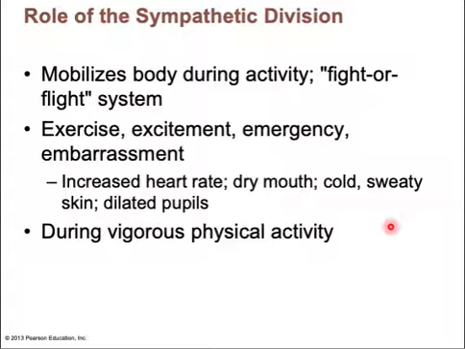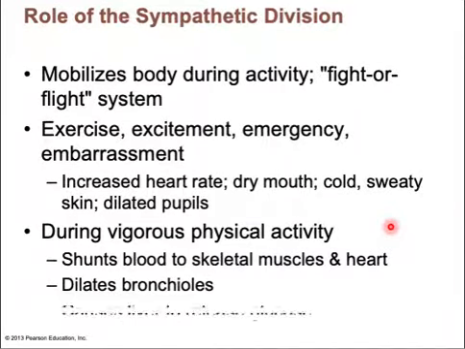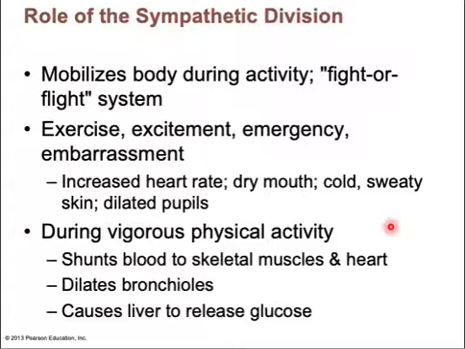The sympathetic division is going to become predominant in fight or flight situations. Perceived danger is going to cause an increase in heart rate, blood pressure, blood sugar, increase in sweat production. Okay, blood is going to be shunted towards skeletal muscle and away from GI, urinary, and reproductive. Okay, and also a lot of blood's going to go to the skeletal muscles and the heart. And the idea is that we're going to load the blood up with oxygen and nutrients to get to skeletal muscle to deal with our situation so that we can get out of danger.